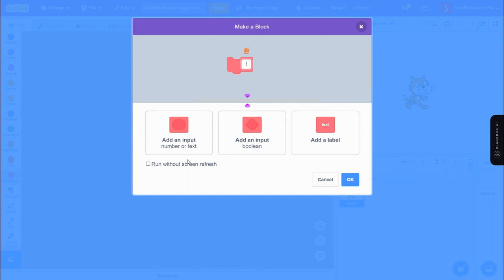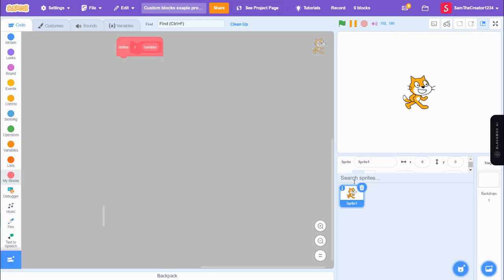There should be a menu that has an exclamation mark. Enter the exclamation mark, click on this and write number, and then click on Run Without Screen Refresh.